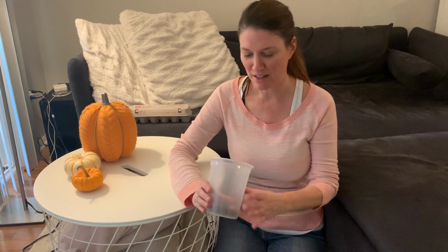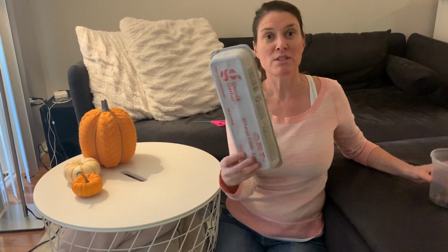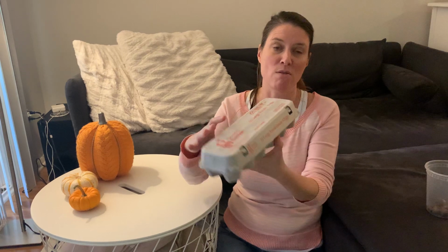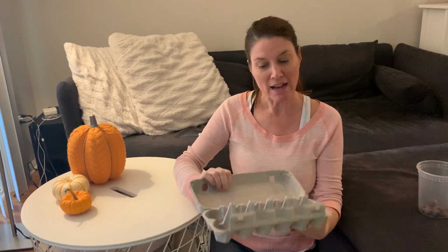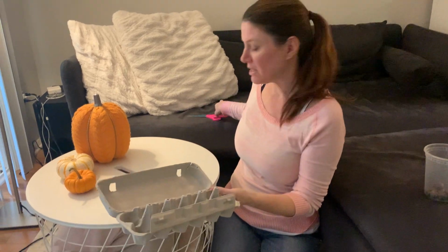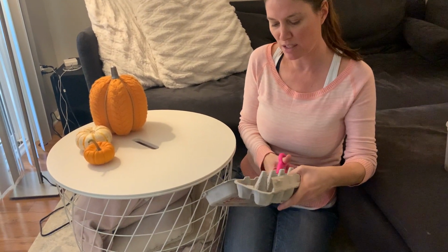We were thinking about how squirrels have to collect food for the winter, and I thought it would be fun to see if I could get a collection of acorns. So to help myself count, I'm going to use something that a lot of us have at home, and this is an egg carton. And I'm going to actually make it into a 10 frame because using a 10 frame helps us see patterns in counting.